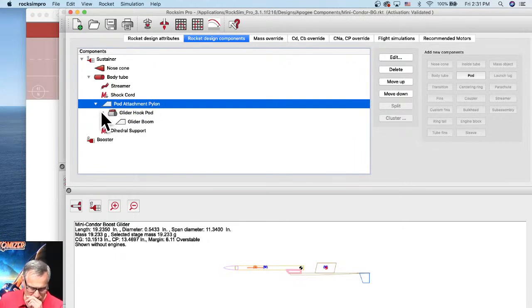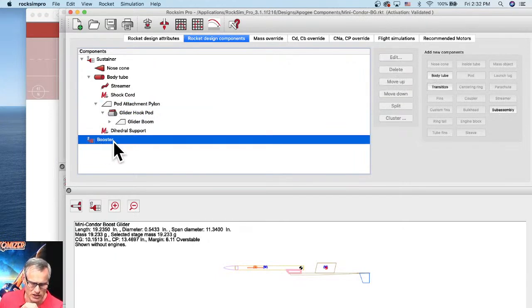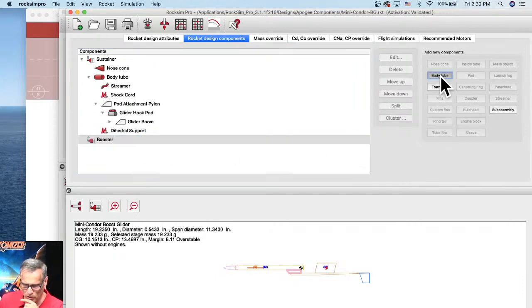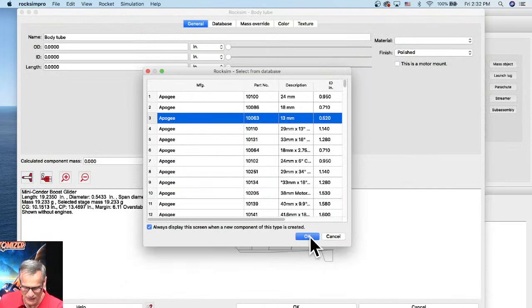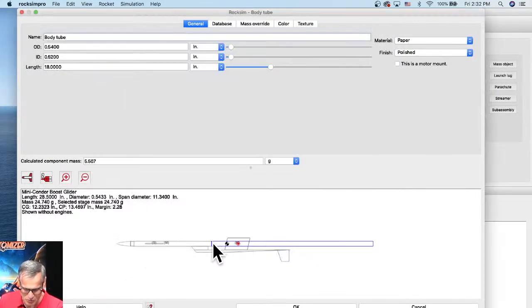And then I'm going to, I don't think I can do that, because in order to paste it, it has to start out with a tube or a transition. So yeah, when I click on it, I can't paste. See, it won't allow me to paste it there. So I need a little tube here. So we'll put a tube in there. We'll play RockSim's game. Okay, so I put a tube right there.